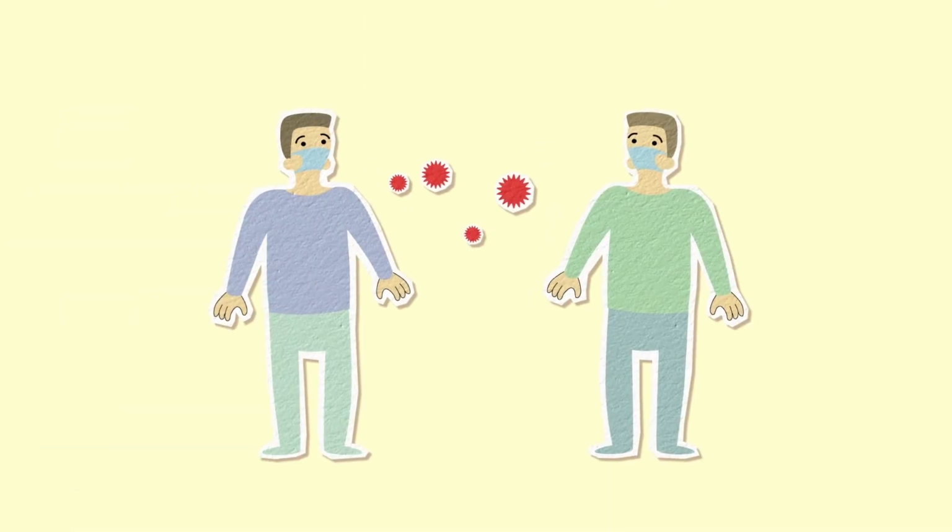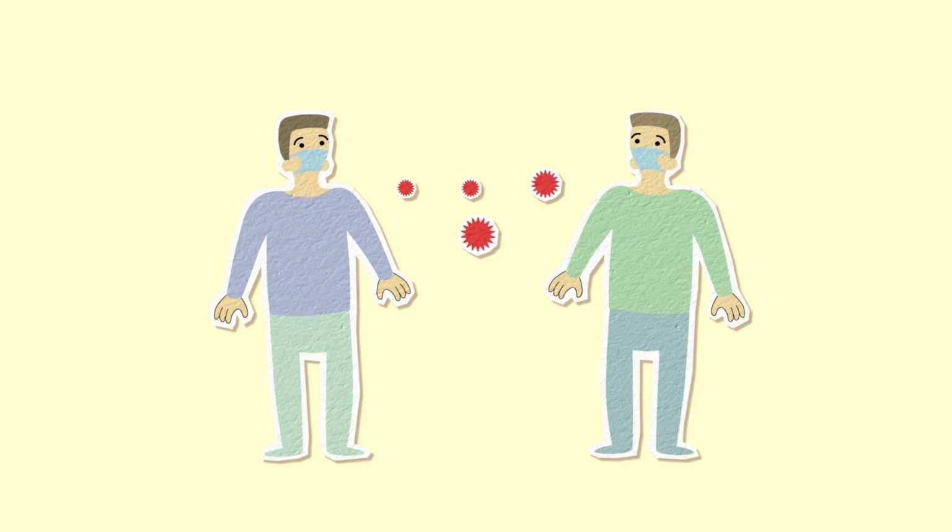So you want to make sure you're doing really great hand washing as well, and wearing a mask if you're going to be exposed to the person who has the flu, because the flu is primarily spread through respiratory droplets that come into contact with mucous membranes. In general, you really want to try to minimize, if possible, your exposure to the individual who has the flu.